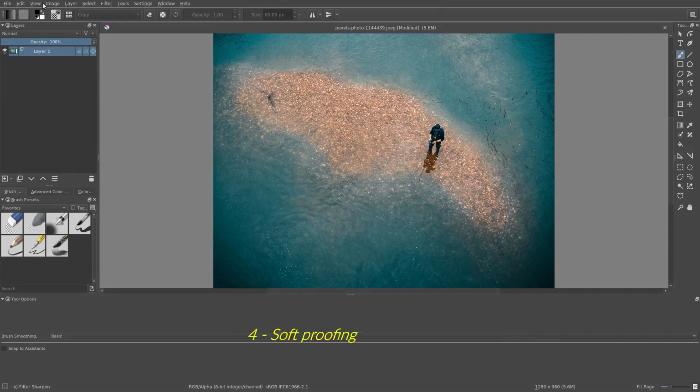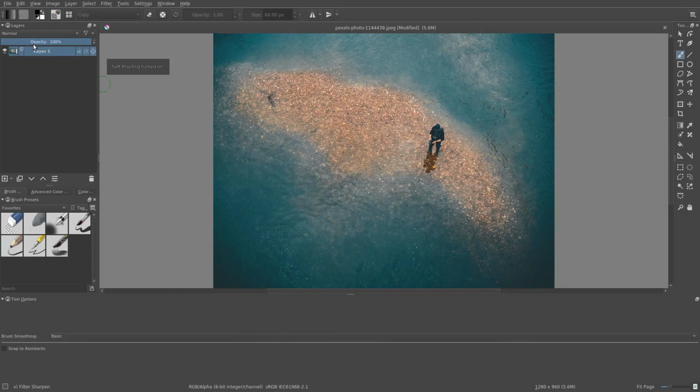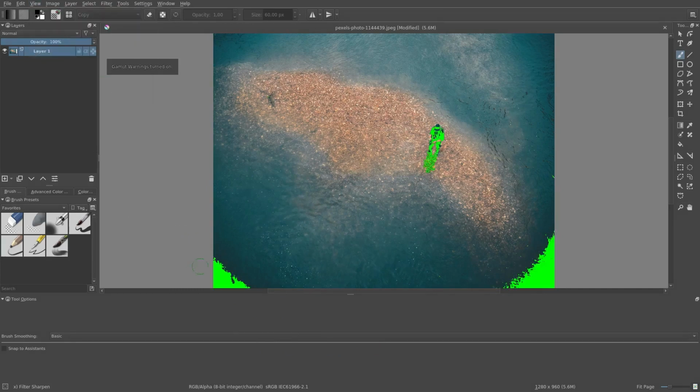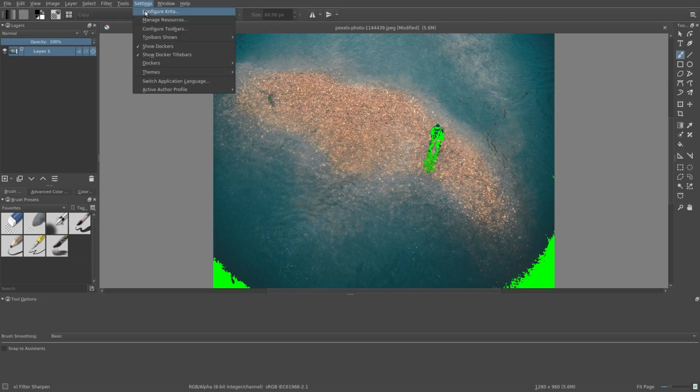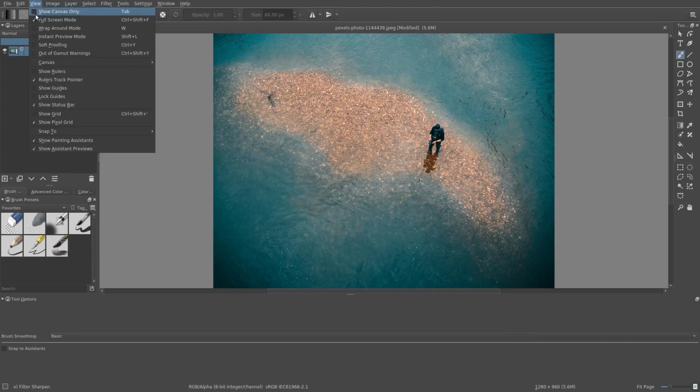Number 4. Printing considerations. Many of you will want to consider printing your digital art. Unfortunately, this is not so simple. Who knew that mixing red, green and blue light turns out to be not quite the same as mixing cyan, yellow and magenta ink? For this, the following tools come in handy.